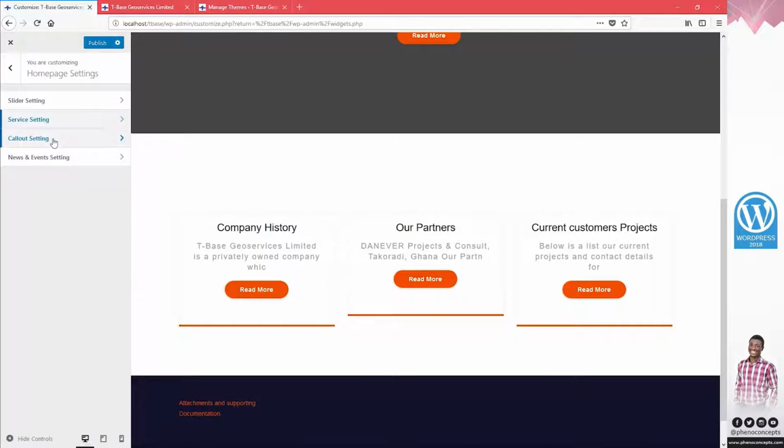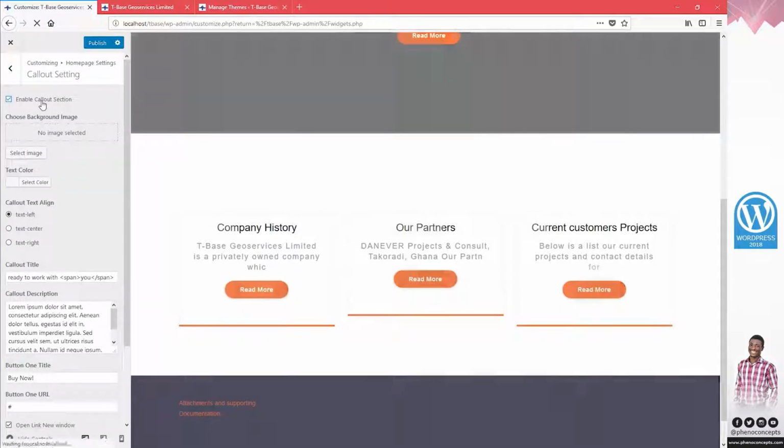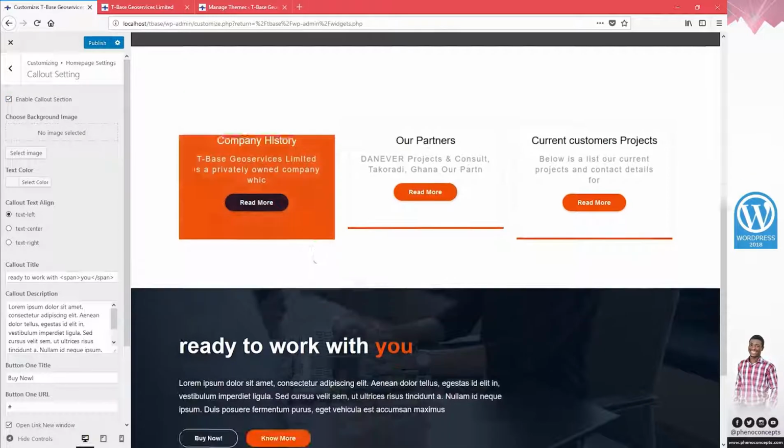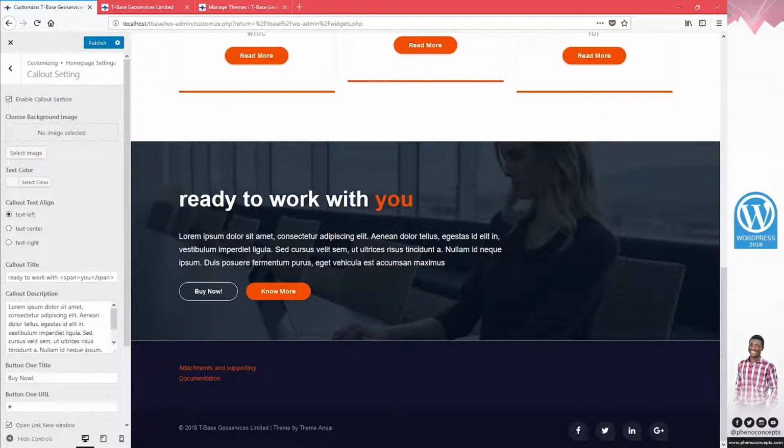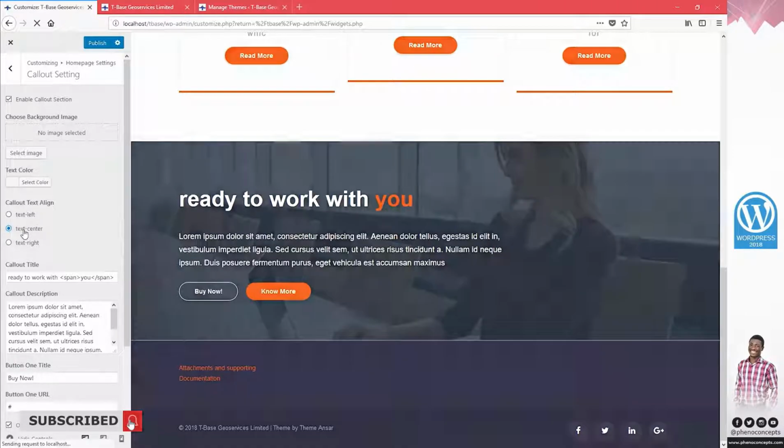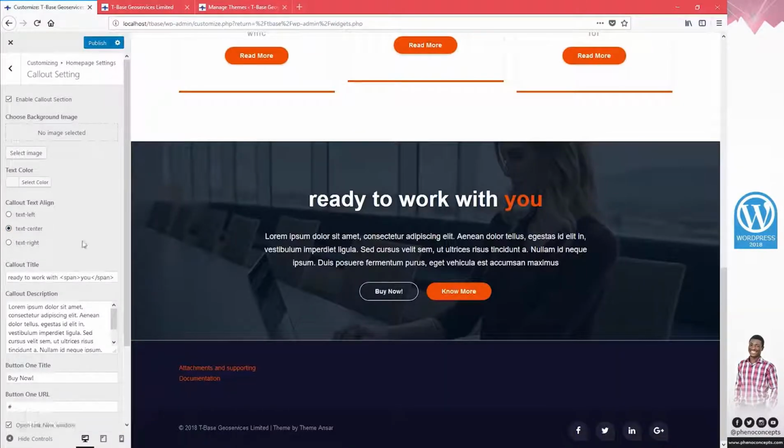So enable callouts section. Do we have an image? We don't have an image, so I'll just be working with the default image. I mean, we don't have any images to use. So you can go ahead and center the text, which I will do. I prefer that to this left align.